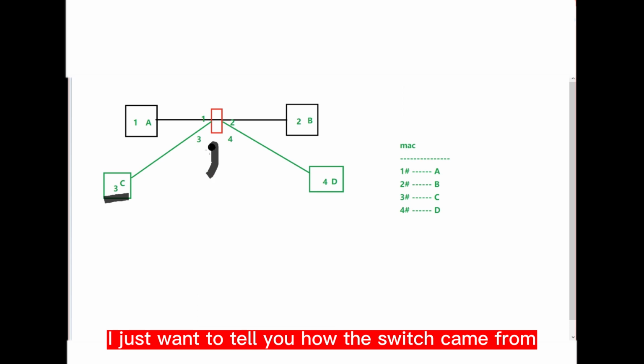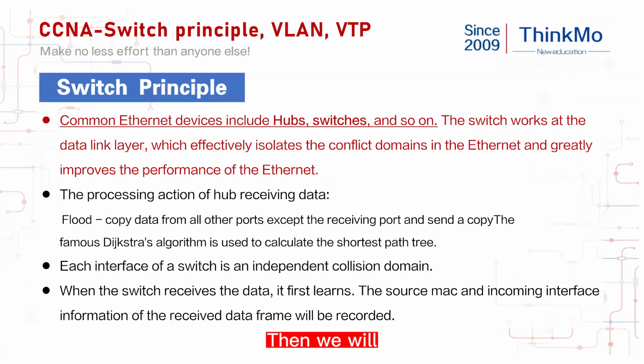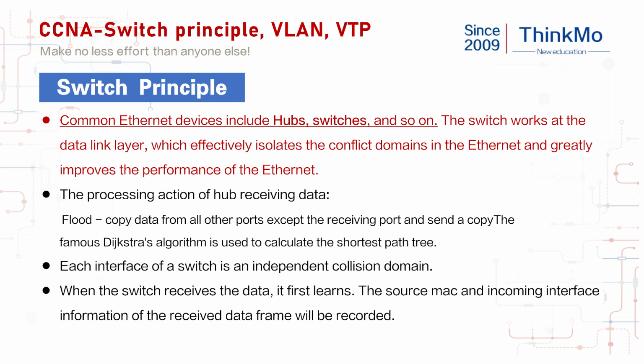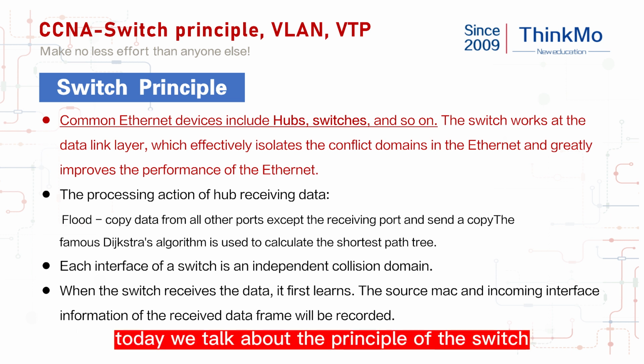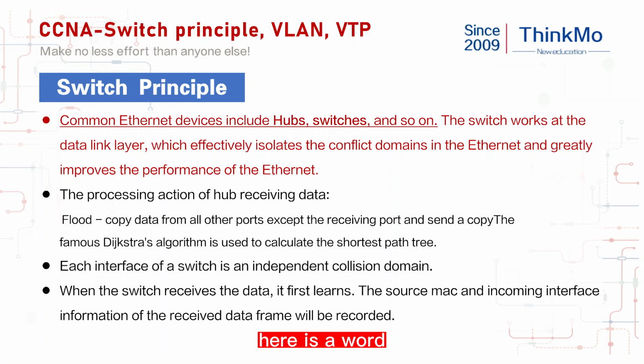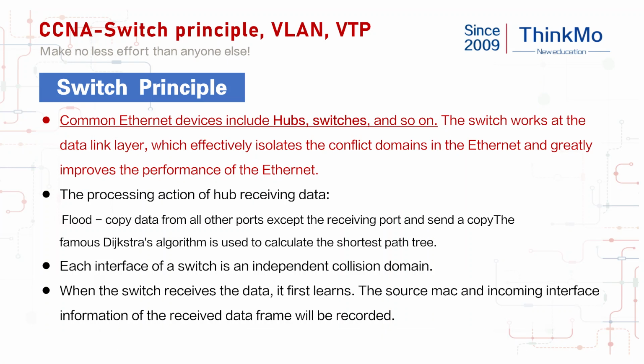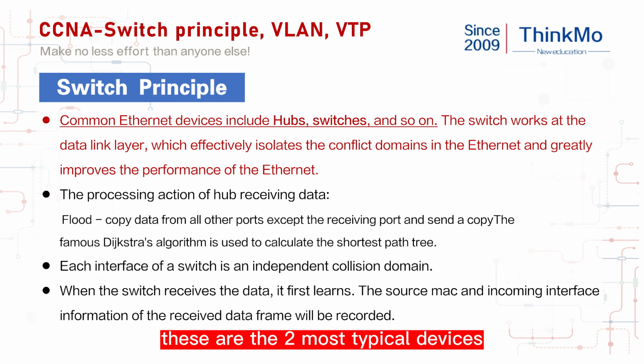I just want to tell you how the switch came about. Then we will start to formally talk about the content of the course. Today we talk about the principle of the switch. Here is a term: Ethernet devices, including hubs and switches. These are the two most typical devices. Let's do a brief review.